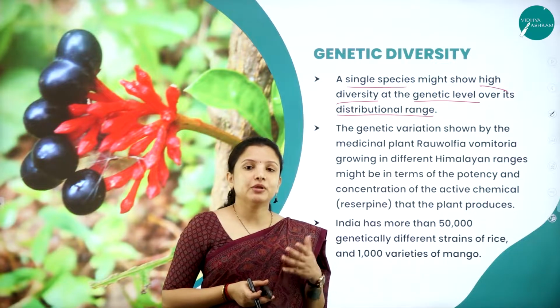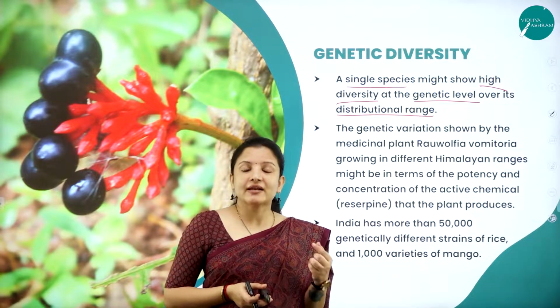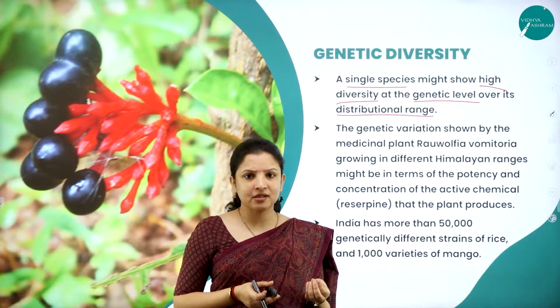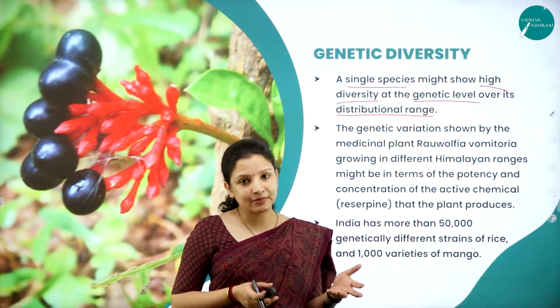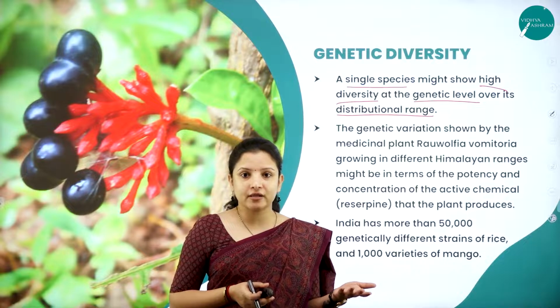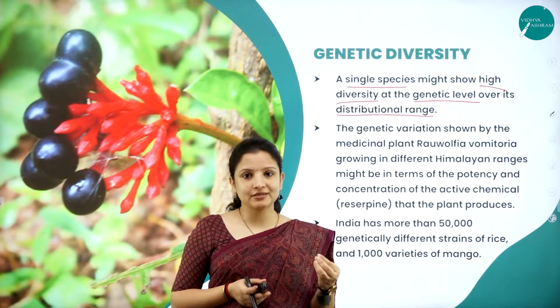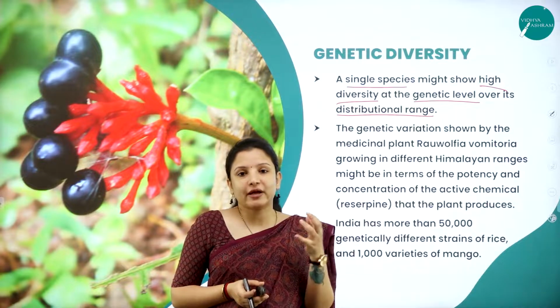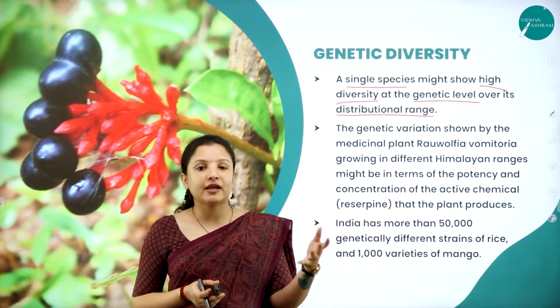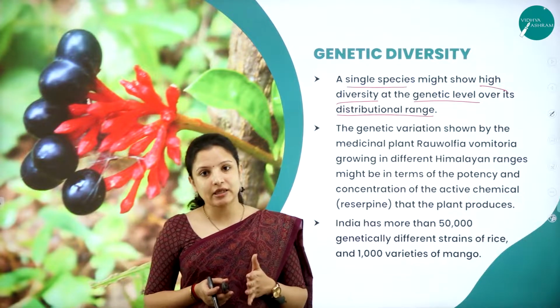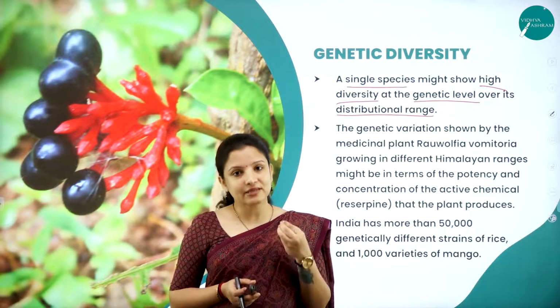Say for example, we human beings, we are a single species, right? We belong to Homo sapiens. But do we look similar? Are we clones of one another? No, right? We vary in different ways. To look, we vary. That is why, because we look different, we are able to identify the different human beings that are there. Why is this difference existing?